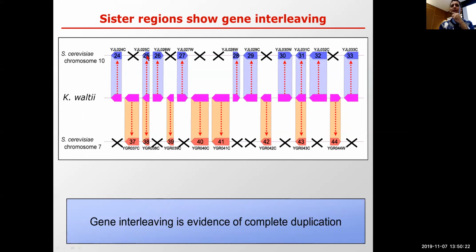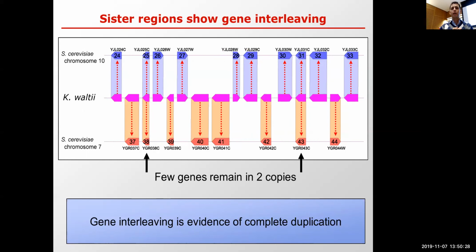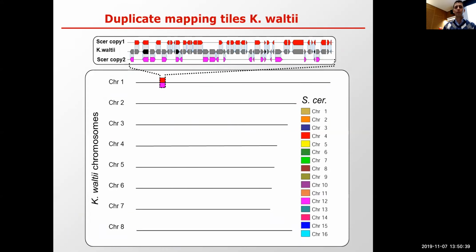The fact that you actually had all the genes in 2 copies, and you just didn't need them all in 2 copies. But here's what's kind of cool as well. There's some genes that were actually preserved in 2 copies, and now you can evolve new gene functions, right? And here's what's completely mind-boggling.